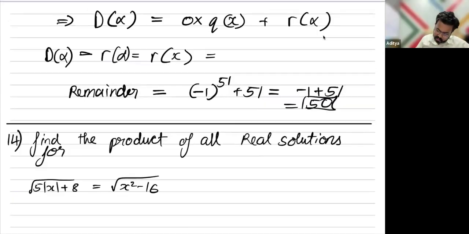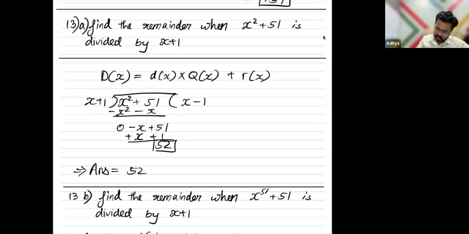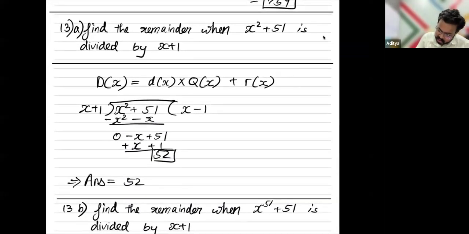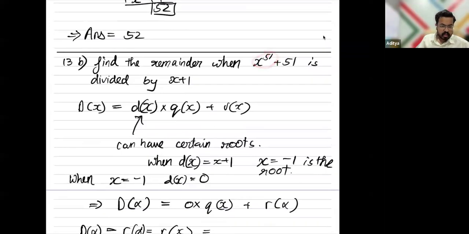Okay, Anya is saying that when we apply the same method for the last question, the answer is different. It won't be different. Check it out. When you put minus 1 inside here, minus 1 square becomes 1. And that should be 51 plus 1. So you get 52 only. Here it's an odd power, that's why it becomes.